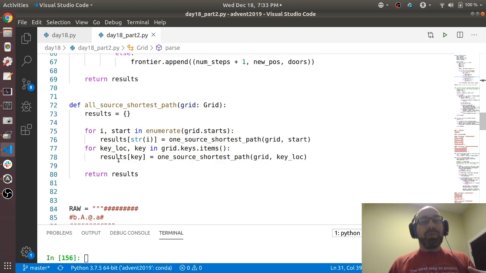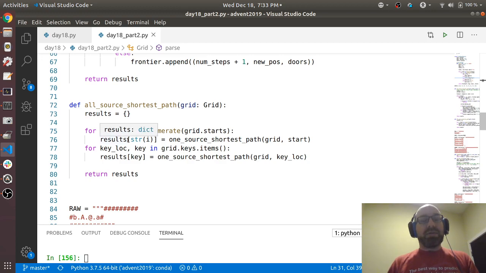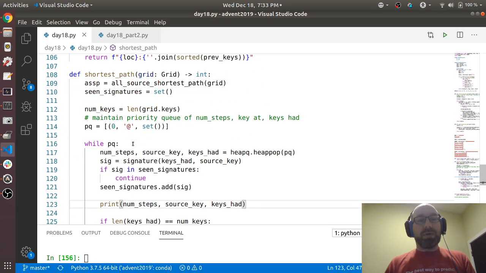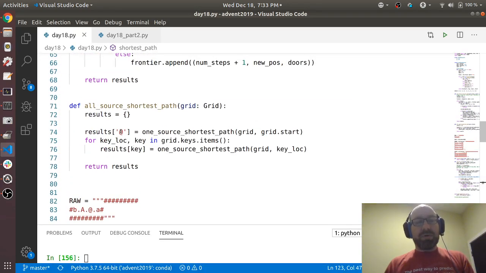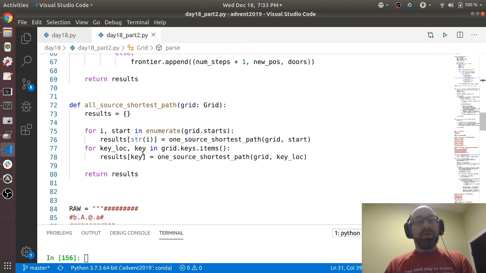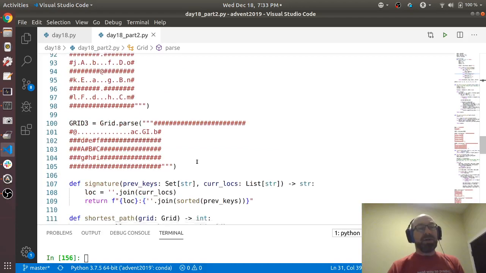Now the all source shortest path needs a slight change because now, instead of having one starting point where I just did results at, I'm going to call them results 0, 1, 2, 3 for each of those. So I just iterate over them and put results. It's fine to use string of a number because the keys are all letters. And so I do that, but otherwise it's the same. So now I have this all source shortest path. And so what's the shortest path from, you know, one, which is the second at guy, to whatever. So that works too. So that required a small change.